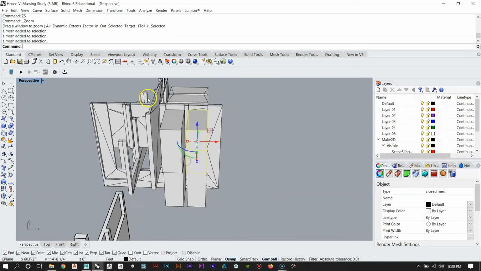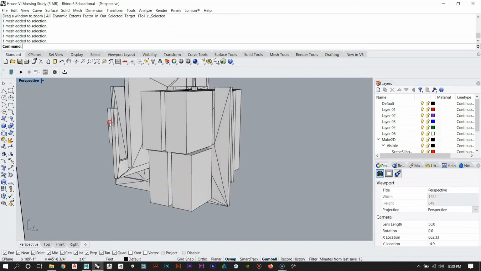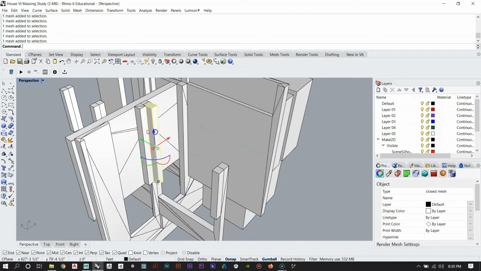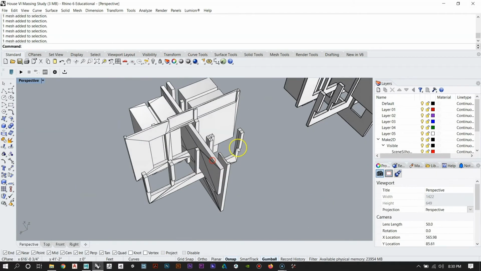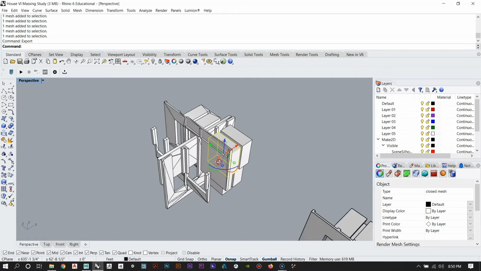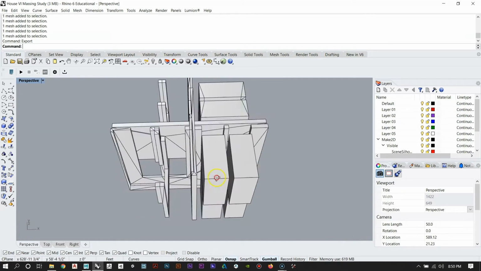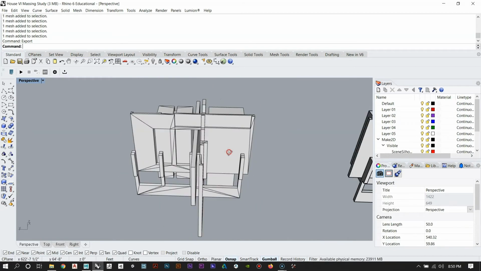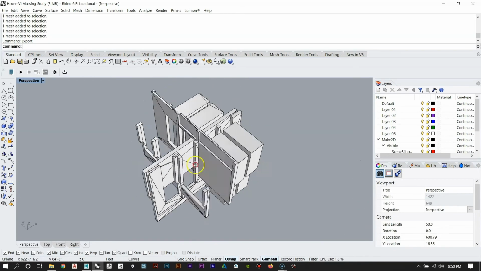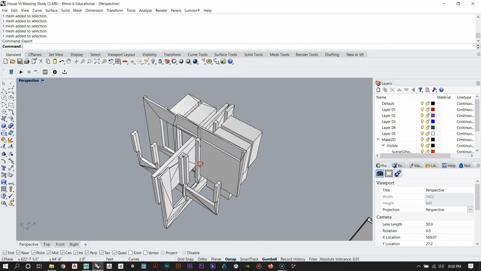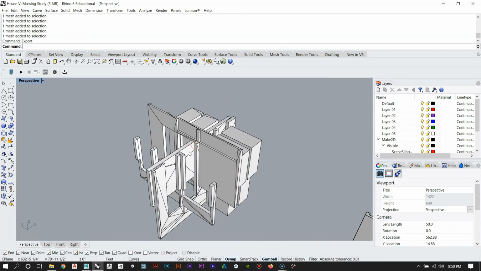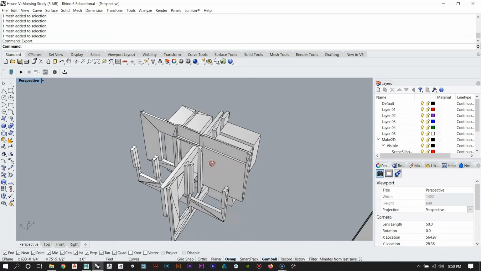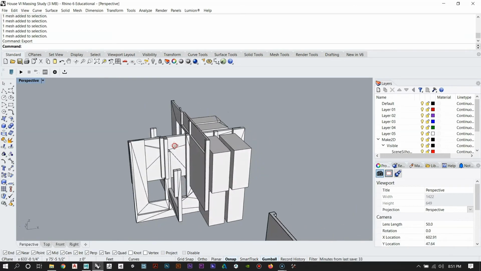The important thing is that I can still select each part or each component individually. So we have our mesh, and the next thing to do is to export this out as a .obj file type. OBJs are the standard for exporting and importing meshes between different modeling software.